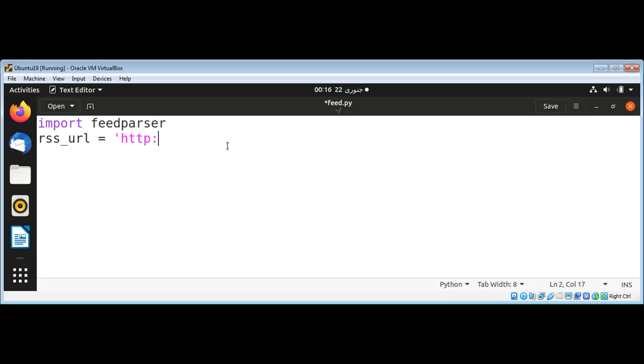So I will pass in the URL for Reddit. This will be https://reddit.com/.rss. This is the front page RSS feed URL for Reddit. Now I have set the URL for the RSS feed.